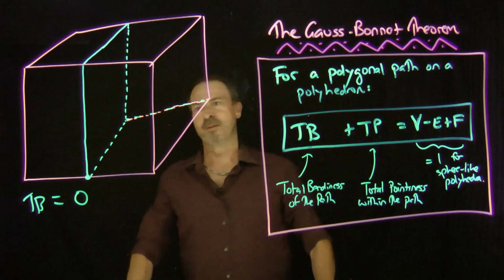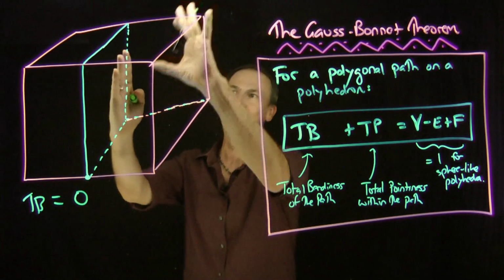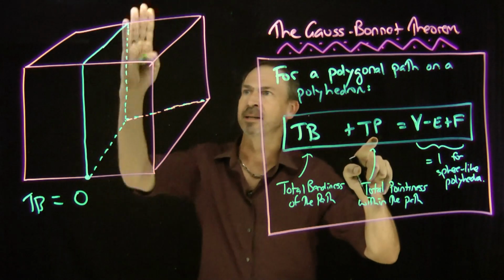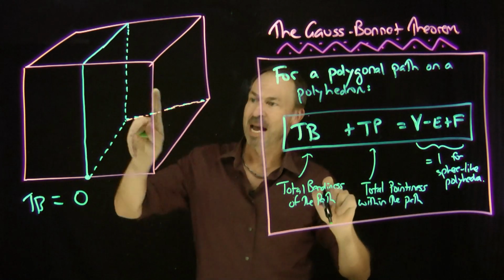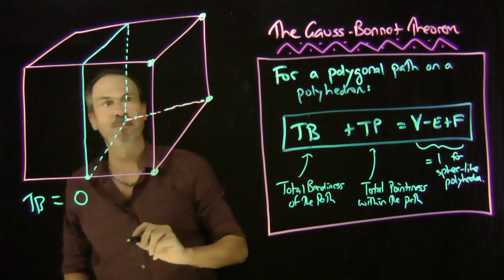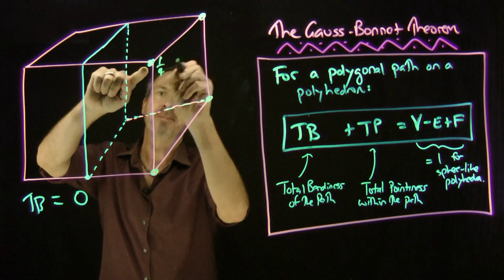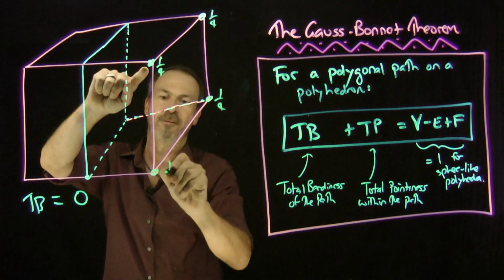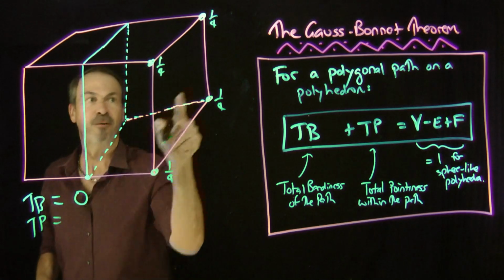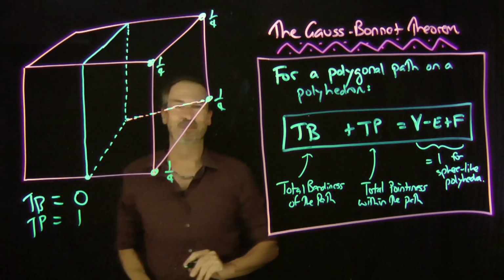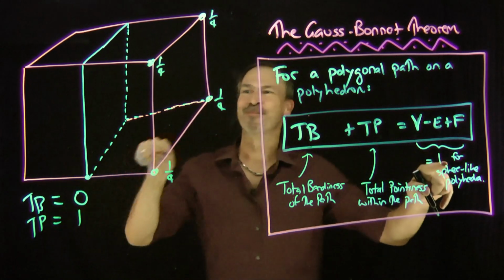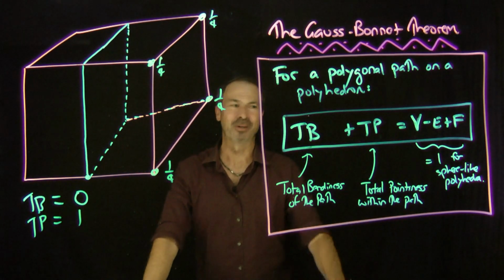Now, I guess I kind of implied this half of the cube is going to be considered the inside, so I'll consider this the inside. So what's the total pointiness inside this curve? Well, now I can see inside this curve I've got 4 pointy corners of the polyhedron, and for a cube, each corner has pointiness 1/4. So I've got 4 corners, each of pointiness 1/4. So the total pointiness is 4 times 1/4, which is 1. Whoa, 0 plus 1 equals 1. There it is again. So for a sphere-like polyhedron, it's 1.